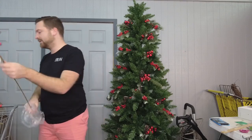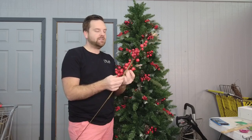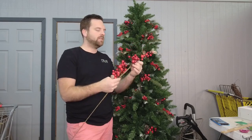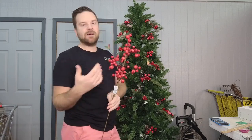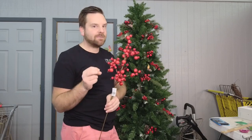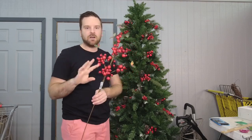I love berries. This is a pomegranate stem, which resembles berries, so we're going to use this on here too. These pomegranate stems and so much more can be found on the website, ellishomeandgarden.com. Don't forget everything is 20% off this week — celebrating Cyber Monday on a Tuesday. Use the coupon code ONLINE20, all caps.